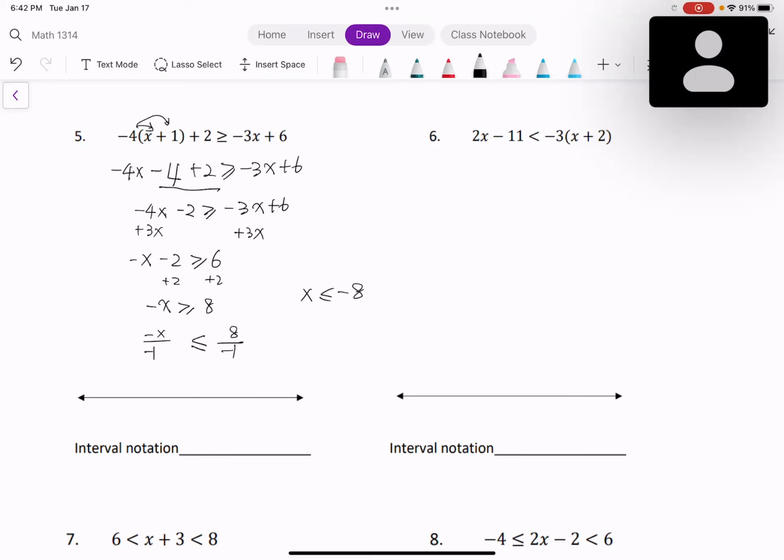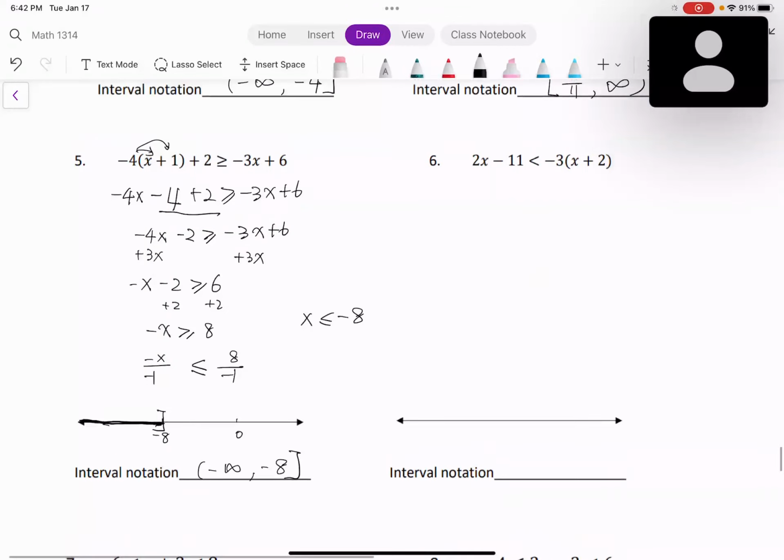Find the -8. For example, here is -8, here is 0. X is less than or equal to, so x is a smaller number than -8, could be -9, -10. So I must highlight the number on the left-hand side of -8. And -8 is included in the solution, use brackets. The interval notation is from -infinity to -8. -8 is included, use brackets.